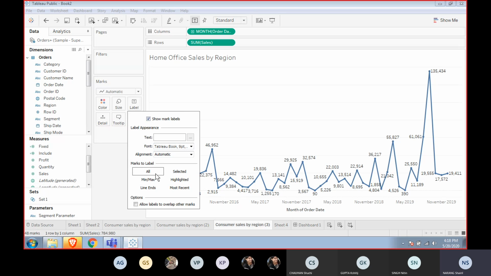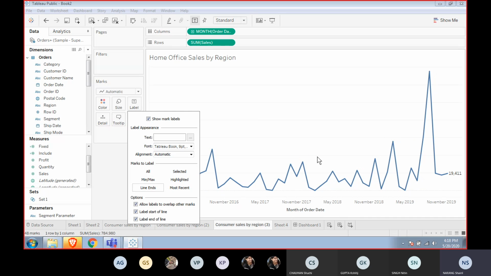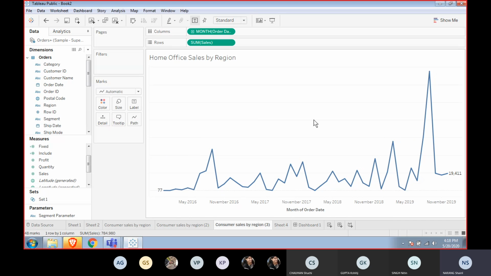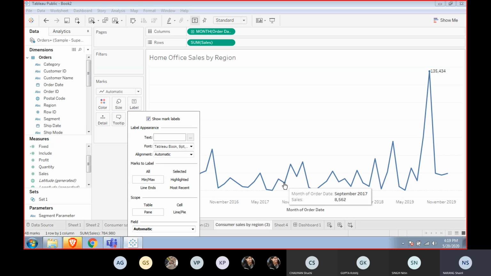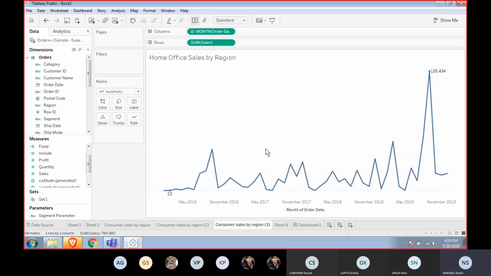But apart from that, we have the minimum, maximum, the highlight part, the most recent, and the line ends. Now, line ends would mean the starting and the ending point, but that is of little use for an executive, I would feel. What I'm going to create here is for the minimum and the maximum parts. When was the maximum and when was the minimum sales?